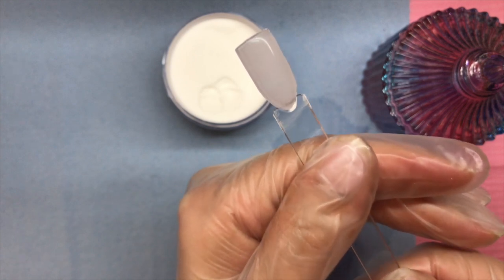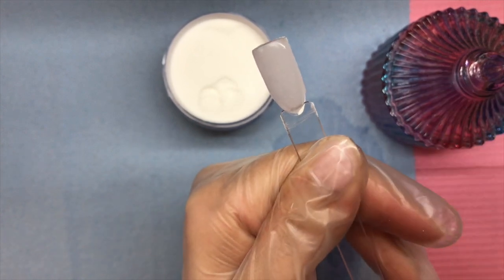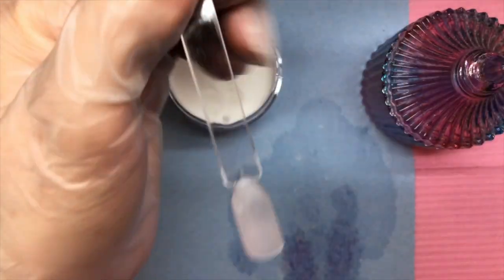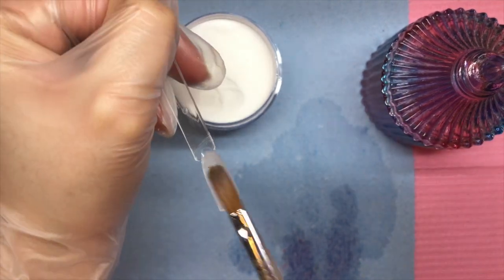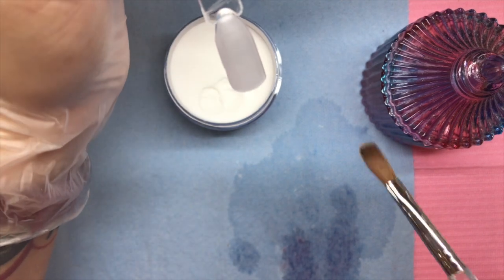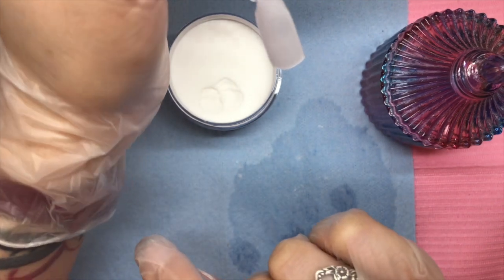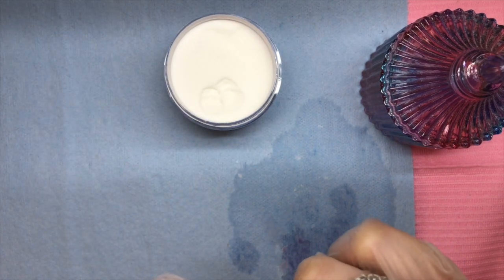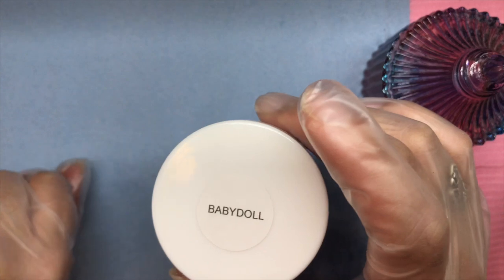I try my best. But maybe someone can comment down below if the bubbles, I know that it does, but does it affect how clear the acrylic can be? If it has some bubbles in there, I don't know. Someone can comment that and let me know. I definitely can see some bubbles on this side, so. But anyhow, that is that. I'm going to let that dry, and then we're going to get my practice hand ready, and we're going to attempt to use Baby Doll on a nail form. So I'll be back.